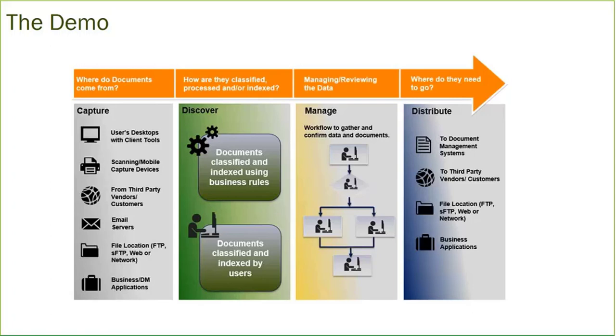We're going to start our demo in the discovery phase here, where we'll be logging in as Nick Bolton, who only has access to our work center, but only to review batches. That's all Nick does, is classify batches and review indexing. And then once all the invoices have been discovered, we can move on to the manage phase to get the review and approval workflow. And we'll log in as Mike and Bruce as different roles within the workflow.